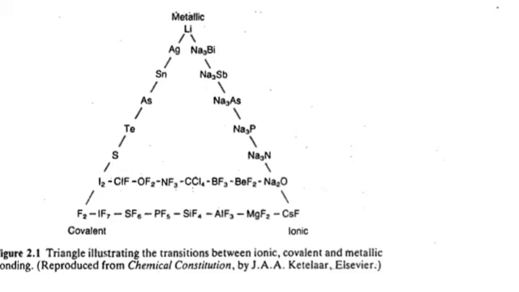You just have to learn this table. According to this table, you will get 100% clarity on the concept of how the metallic-covalent bond, the metallic-ionic bond, the covalent bond, or the ionic bond work. You can see how much percentage of ionic, covalent or metallic character is present in this triangle.